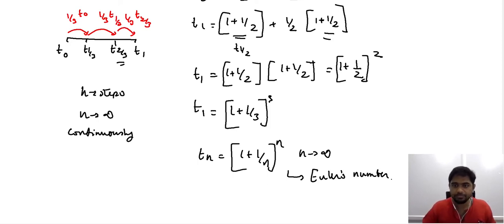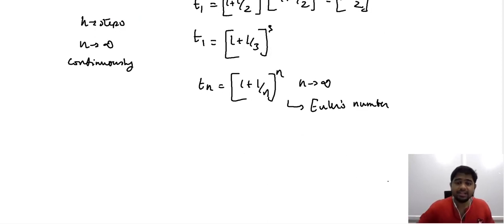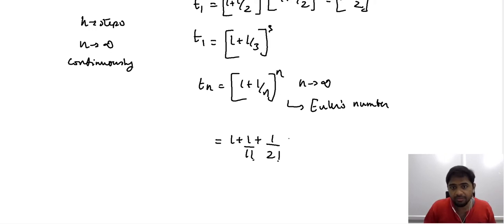Euler's number. Now Euler has found out that there is a specific way of quantifying this number. We will be able to estimate the actual value of this number, particularly when you have such an evolution of your precipitate. Then that expression would adopt a form such as this: 1 plus 1 by 1 factorial, then 1 by 2 factorial, 1 by 3 factorial, and so on and so forth.